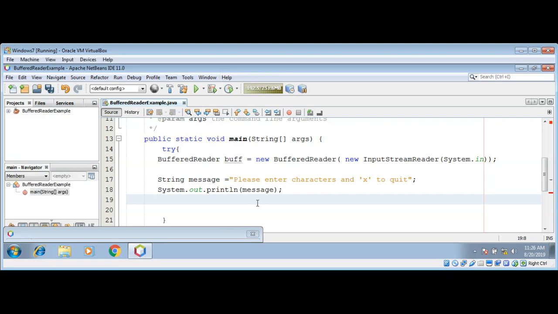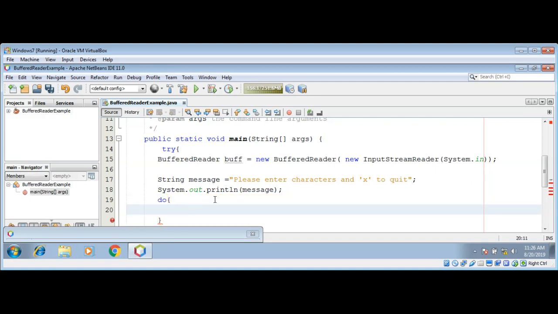So we're going to do, and over here declare a char variable c.